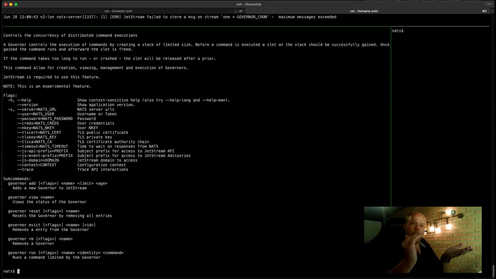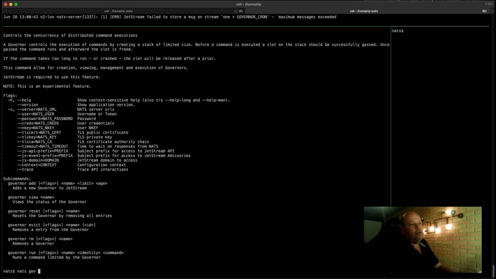As a machine starts a process, it adds itself to the stack, and if it succeeds, it can do its work. By the time the stack is full, new messages will be rejected, and those workers have to wait until one of the workers who finishes removes themselves from the stack, and then there's a space for the next one to go in. This way, you create a capped stack, and the network as a whole, or even a supercluster, controls access in and out of the stack to create concurrency. Let's have a look at how that works.